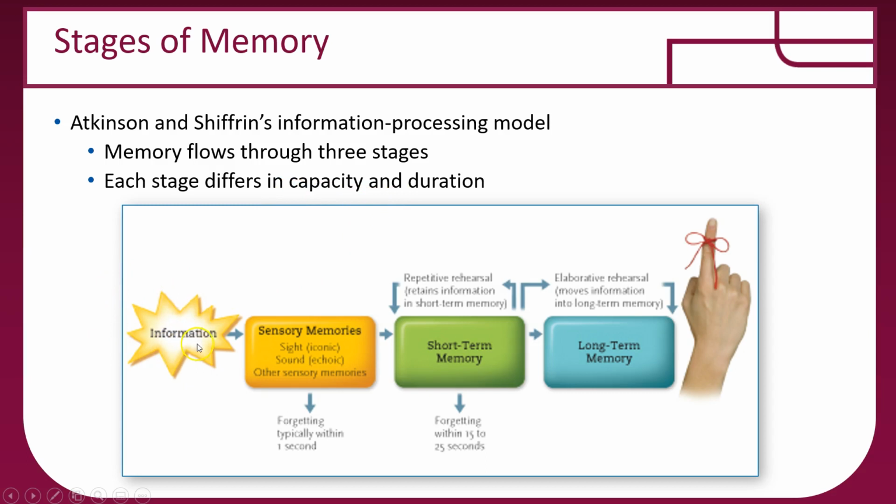So information comes in, and it first becomes what we call a sensory memory. And sensory memories, those are, again, just bringing in information through your visual system, through your auditory system. We call the sight memory iconic, and the sound information echoic, other sensory information. And that is brought in and then typically forgotten within 1 second, unless you do something, you pay attention to the information, you rehearse the information, and if you do that, you can get the information into short-term memory.